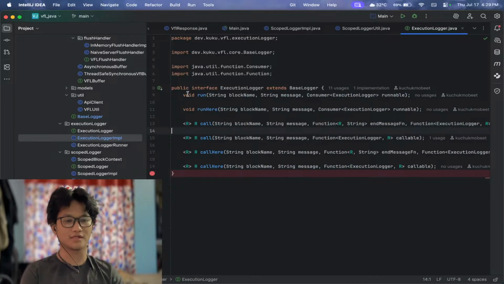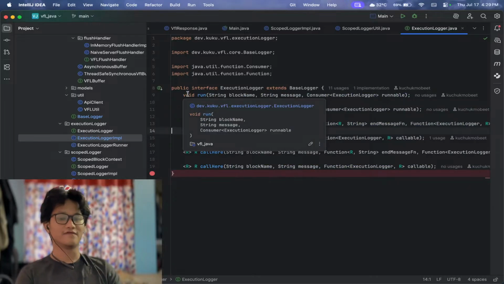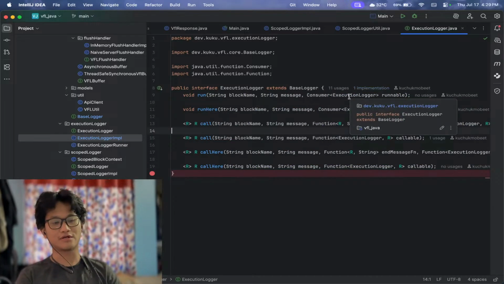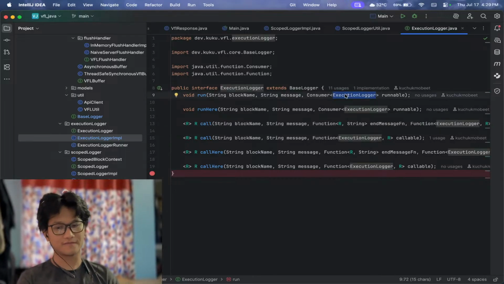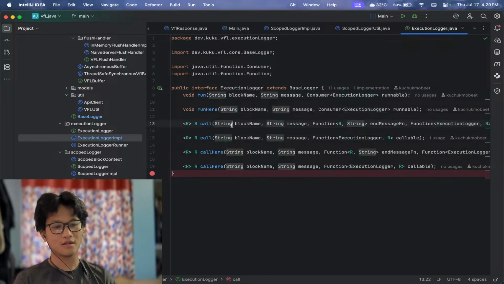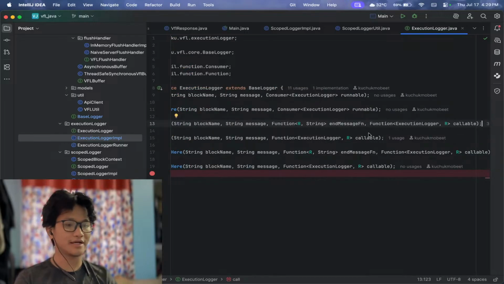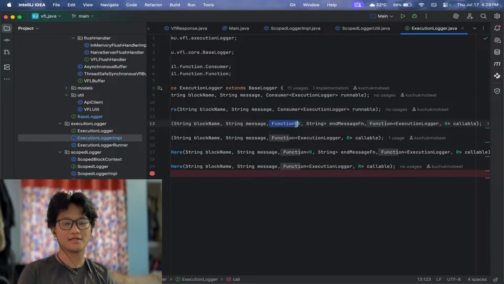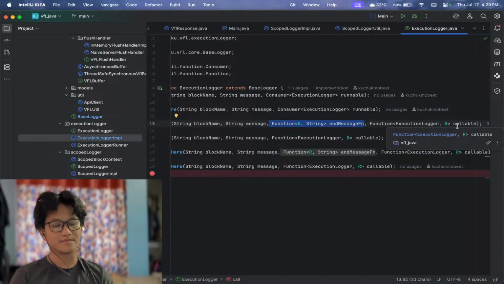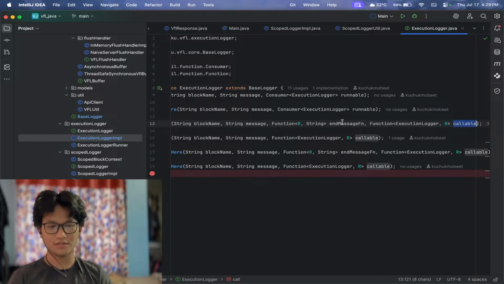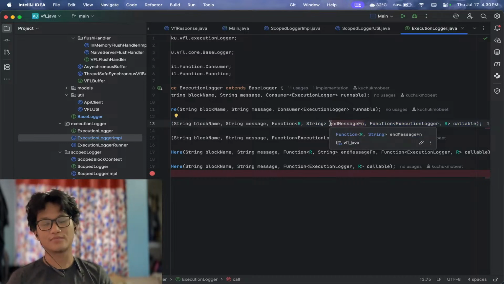Run is basically going to be taking in a function that is not going to return any value, and it's going to have access to our execution logger. And then call is quite similar in nature, except that it can accept an end message function. So whatever the result is after we execute the function, the end result can be used to process the end message.